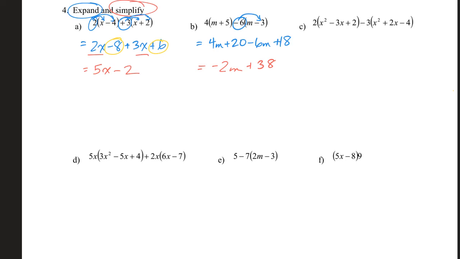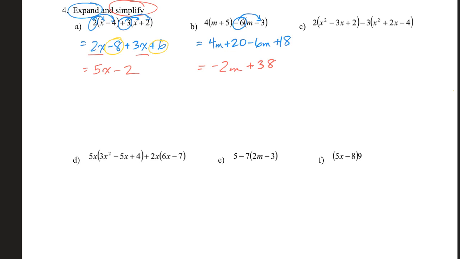Now, I'm going to tell you that in a lot of instances, if you were to check your answer to that problem, it's not going to look that way. And I just want to make sure that I give you a little bit of a form issue. Guys, big picture, this year, we're not going to really mind if you write down negative 2m plus 38. Are you guys good that that is standard form? It's decreasing degrees of x, or of the variable, in this case m.